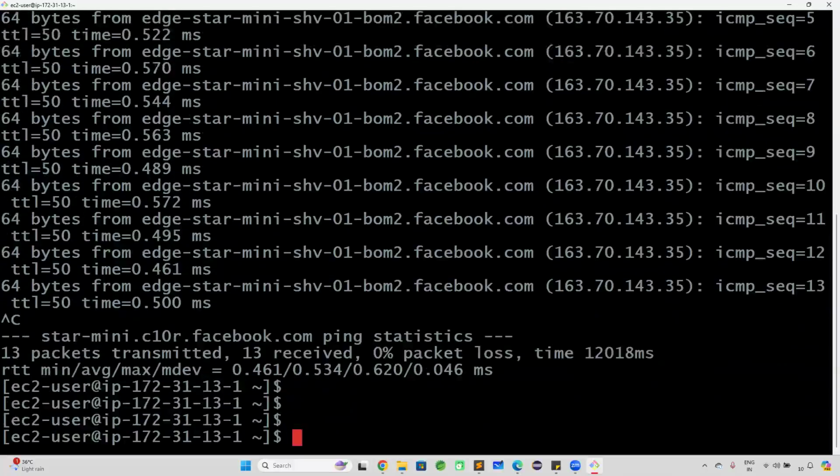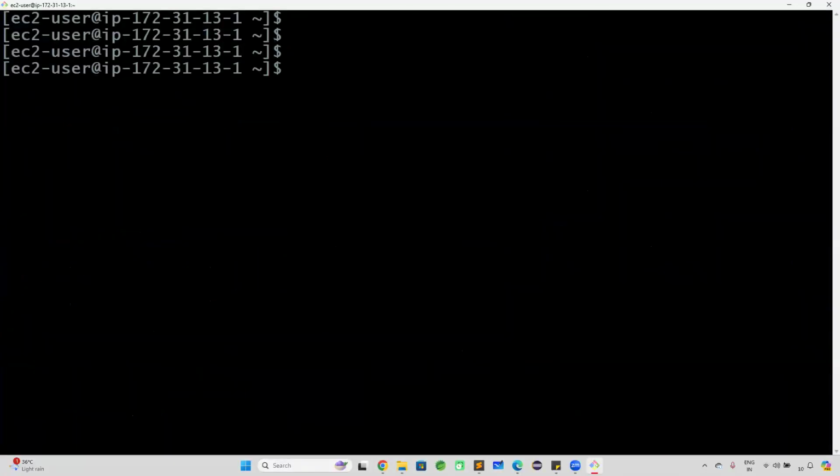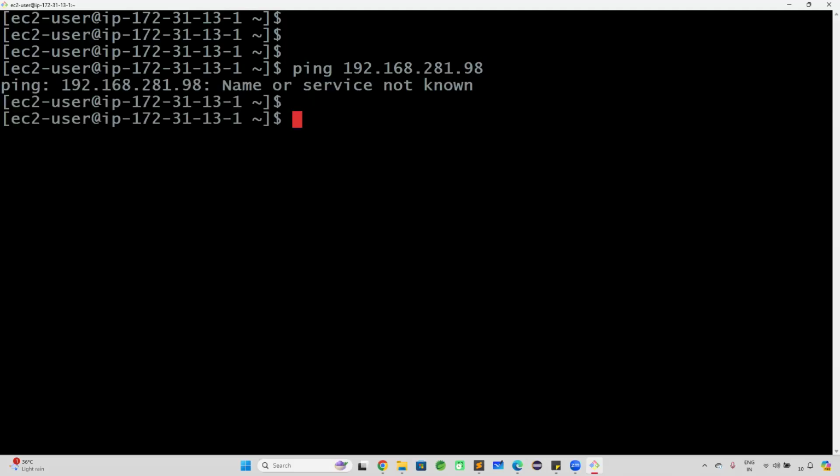So tomorrow we want to check whether our Docker server is running or not. How do we check it? With the Docker server IP address, like 192.168.180.281. Based on the IP address, we can check whether that machine is running or not, by using the ping command. Whatever IP I have given is an invalid IP. That's why it is not able to ping that particular IP.